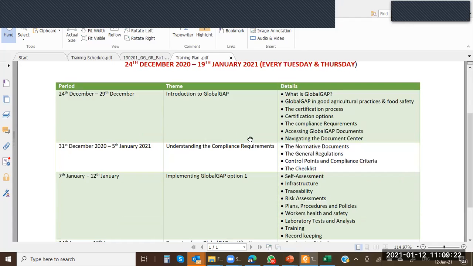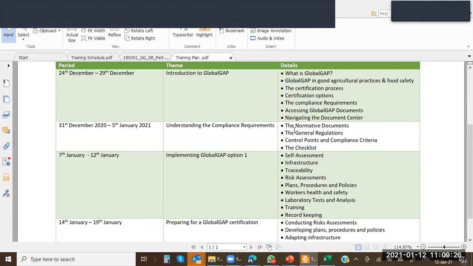Okay, so in our next session, which will be on Thursday, we are going to look at the GlobalGAP normative document. And I'll explain in that training what we mean by normative document.